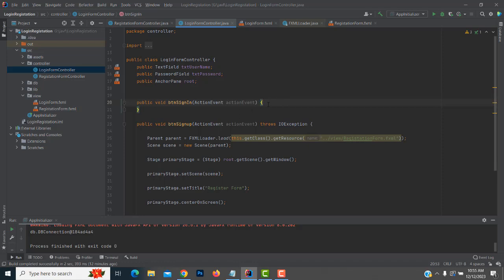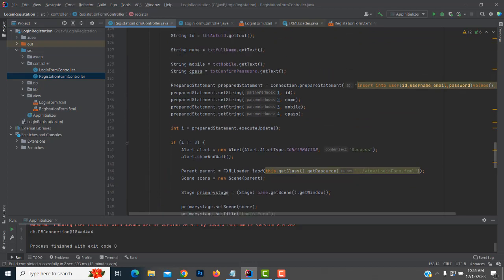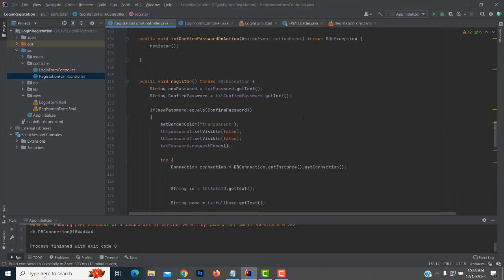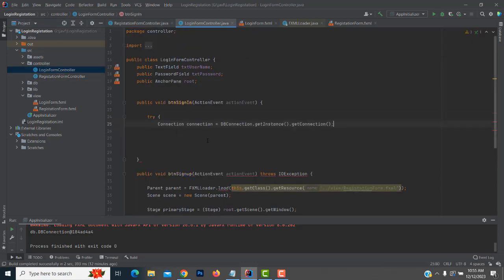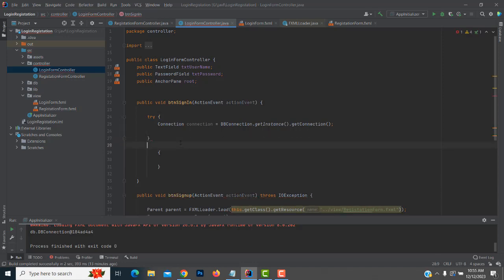So what you're going to do here: first, I'm going to establish a database connection. We have it in the registration form, so we go back there. It's a connection, so I just copy all of this try and catch block. Back over here, paste it. After the try block, you have to close it. You have the catch.